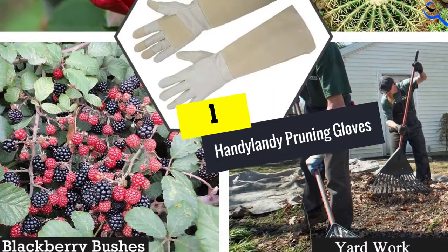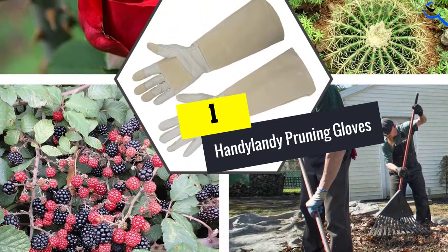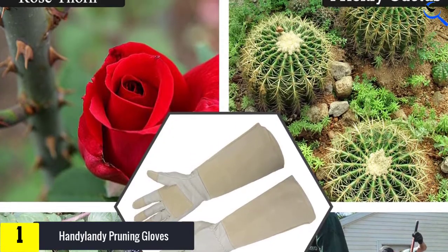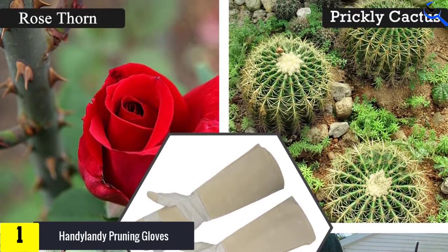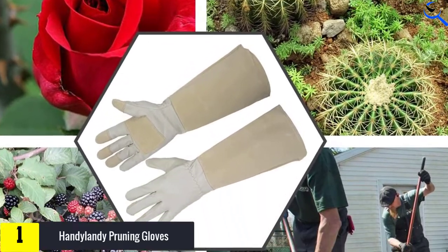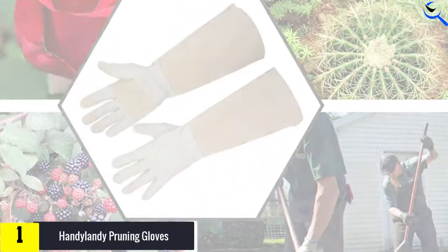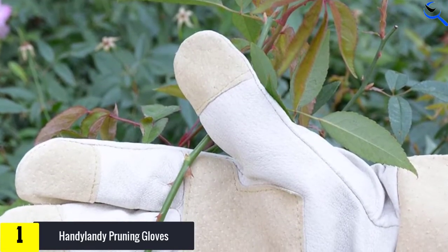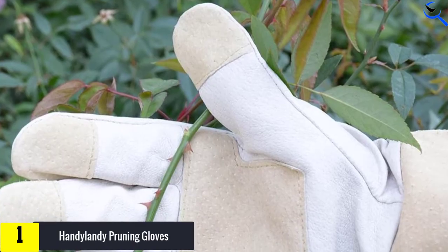And finally, at number 1, Handylandy Pruning Gloves. Looking for a great leather glove for your gardening chores? Handylandy Pruning Gloves are by far the best leather gloves they tested. They offer the best fit, provide comfortable and agile finger mobility, and have a sleeve to protect your arms when pruning rose bushes. These gloves weren't without a few minor flaws, however.